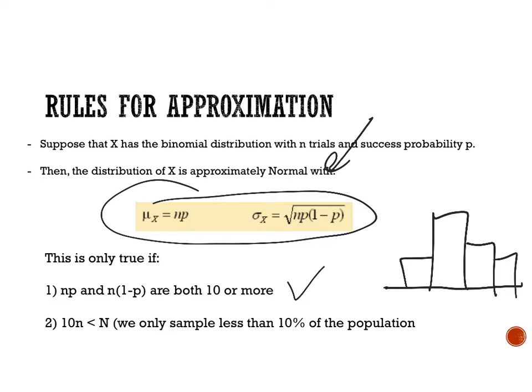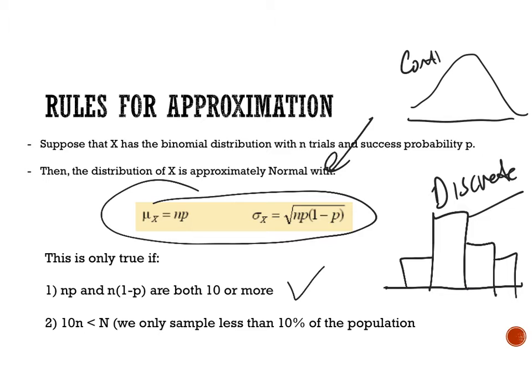But we take something that's discrete like this, and we want to be able to convert it to something that has this density curve element to it, which would be continuous. And we can use that if we have a big enough sample size, very much like it was a condition back in the proportion unit. And then this second one here is that we're only using less than 10% of the population. Oh, sorry, I didn't close that parenthesis. So the idea of 10n being less than capital N, we've talked about this all along. When we get into probability, we really start to see the value in it.